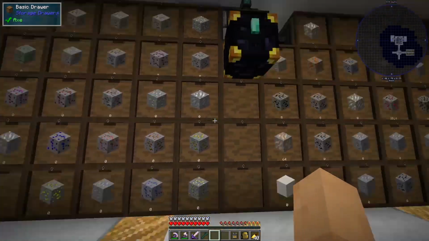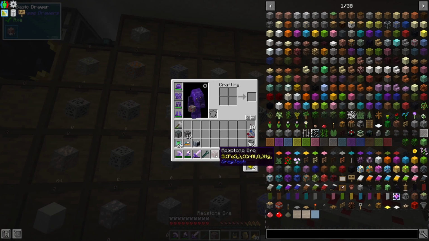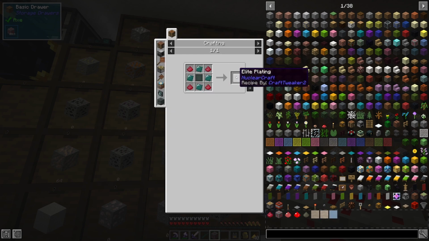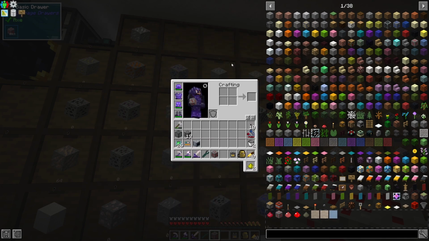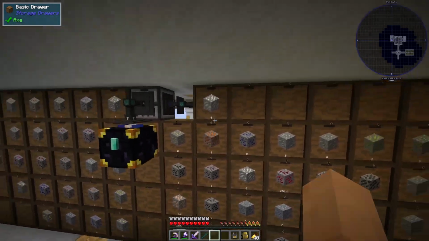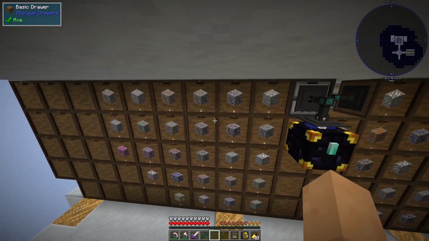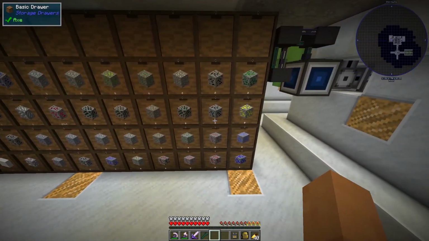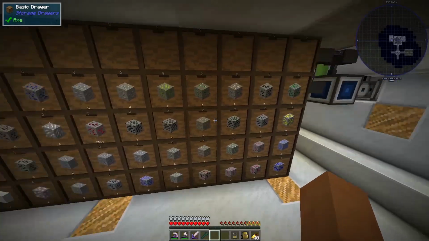Redstone ore. If you're playing in this pack, keep your redstone ore in ore form. The reason being is in the large chemical reactor, you actually need redstone ore with sulfuric acid to get destabilized redstone and crushed rhodochrosite. Crushed rhodochrosite is required for elite plating, so it's one you definitely want to keep around. And there are other ways to get redstone and cinnabar, so keep that one in mind. I think that's the only ore that I found that actually has a use.